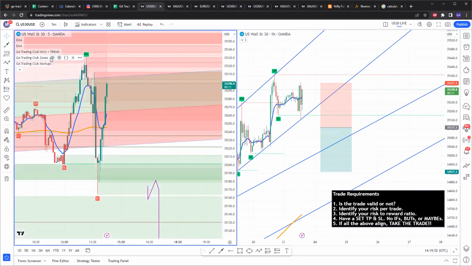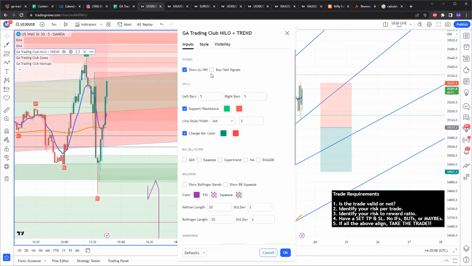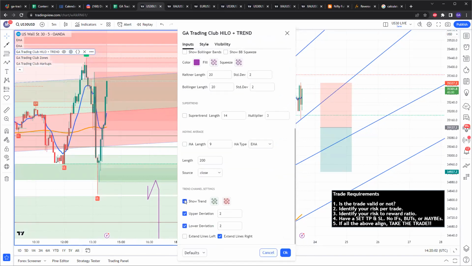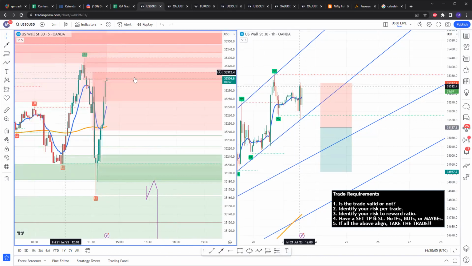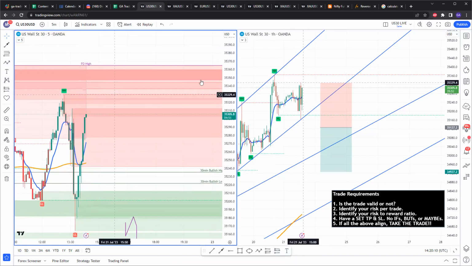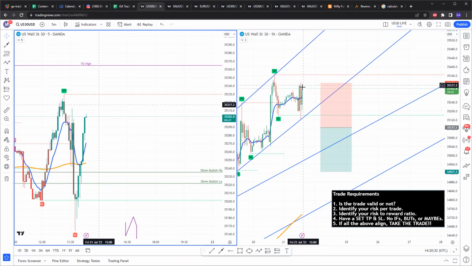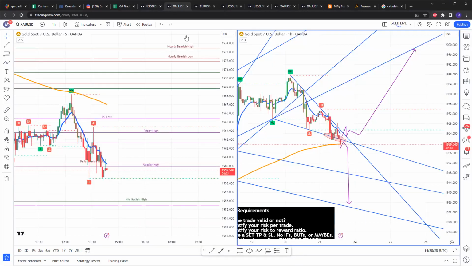So for US 30, other than knowing we're in sell zones, let me turn off the trend lines right here. Trend is here. Unfortunately, we don't have any order blocks anywhere around here. We just have sellers. We have a previous daily high all the way up there. So just keep in mind, they can manipulate US 30 to the upside before bringing in any drop. But you do see we have a lot of sell pressure that was occasioned by that last 1 hour candle.